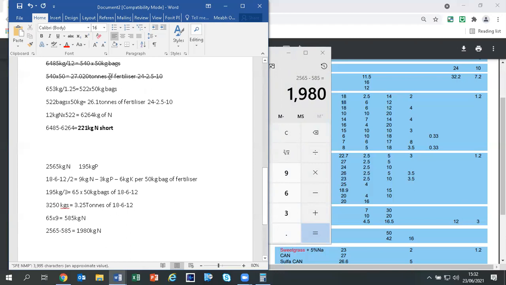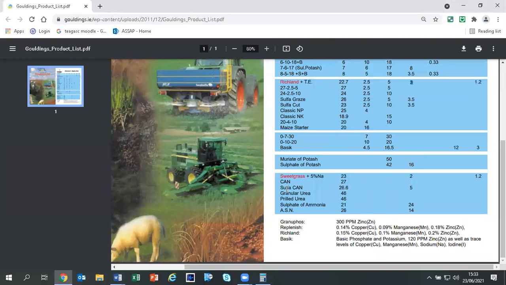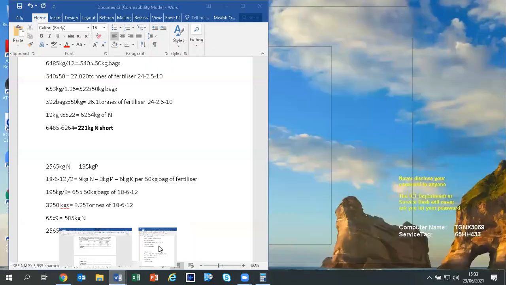So up here, we were only a couple of 100 kilograms of nitrogen short, okay? So we kind of let that lie, but being 2 tons of nitrogen short is obviously a lot. So we're going to go in and we're going to try and make some of that up. So what are we going to do? We're going to pick a fertilizer that is purely nitrogen. So we'll take the likes of our urea, okay? Granular urea, 46% nitrogen.